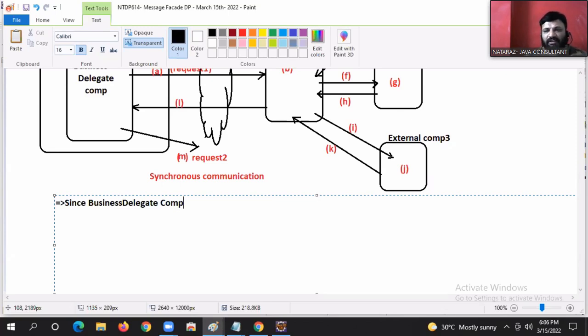Since the business delegate component is interacting with the session facade component in synchronous communication mode.